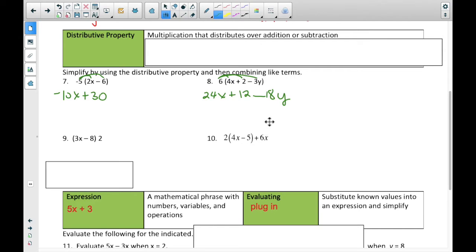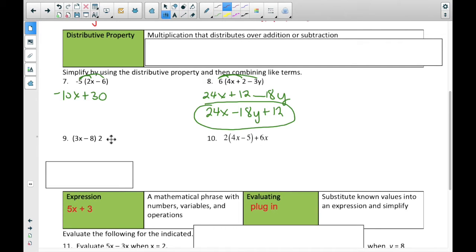And the last thing I probably should do is go back to that standard form. That's a minus sign. It was kind of ugly, but that's a minus sign. When I put it in standard form, I need to have an alphabetical order with my number at the end. So I'm going to rearrange this, and I'm going to put my 24x. The minus stays on the 18. It does not go with the 12, it goes with the 18. And then my 12 has the plus, and it goes at the very end. So that's my final answer here.